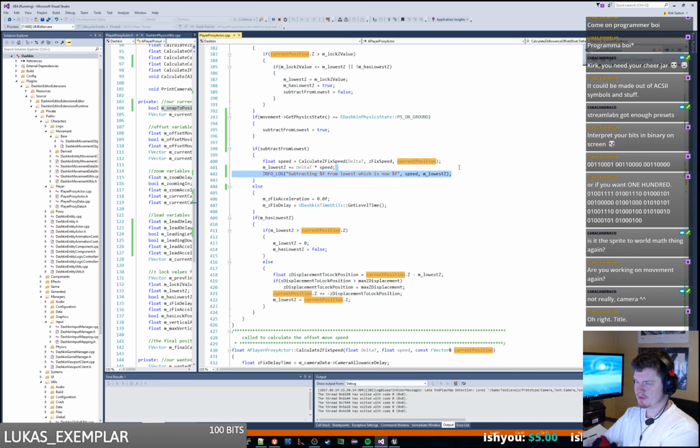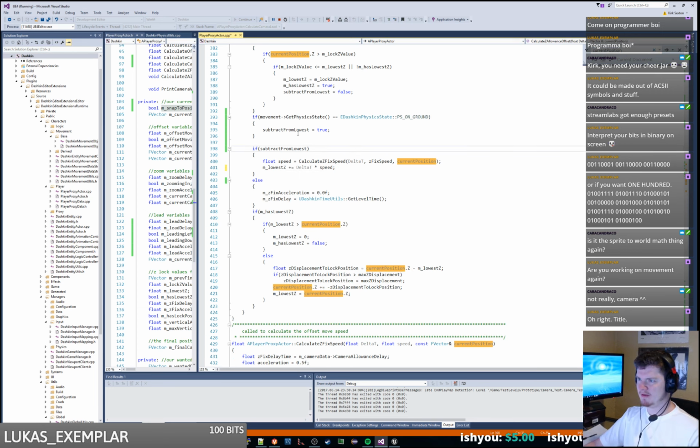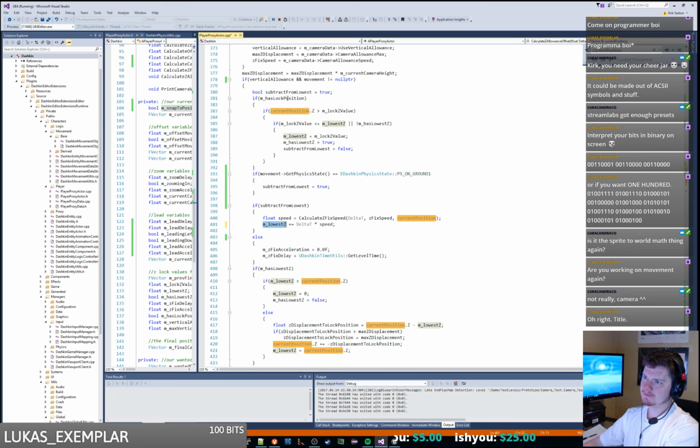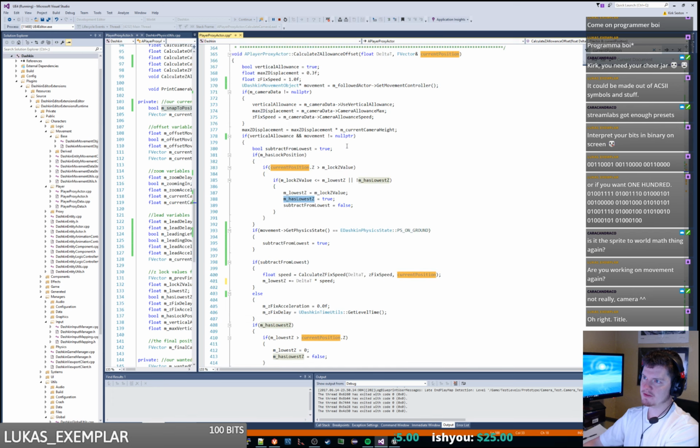The subtraction is working properly, but we're not even using the numbers from lowest Z here. Lowest Z is only working if we have a lowest Z.